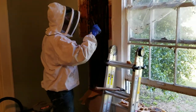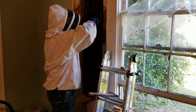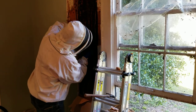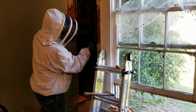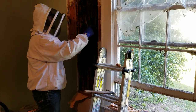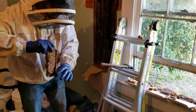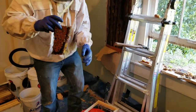All right, y'all, we're cutting comb out right here. Cutting baby bees out, put them in our box. That's what we're doing right now. Trying not to make a mess with all the honey yet. One piece at a time. See that pollen right there? All that yellow pollen.